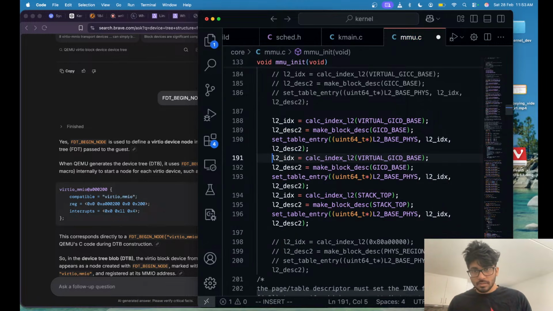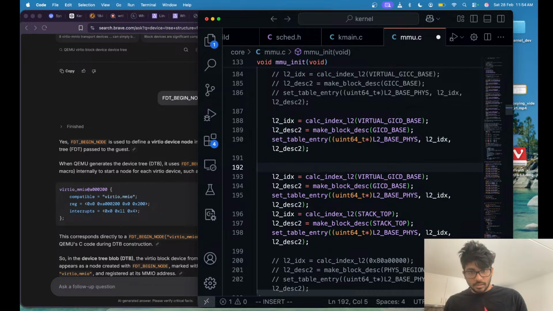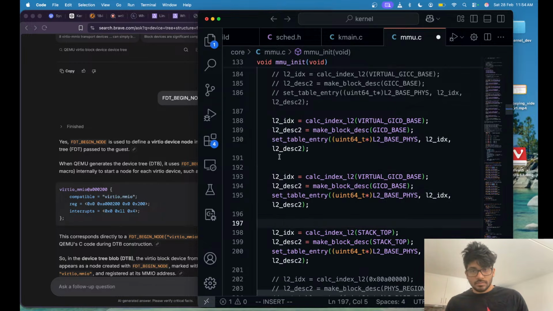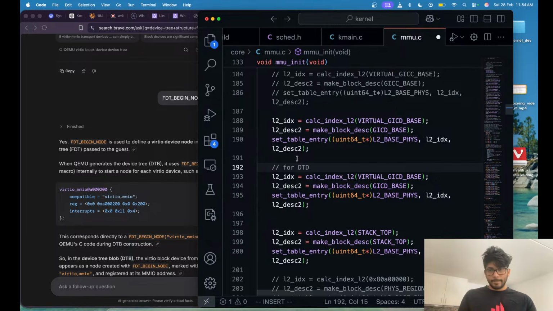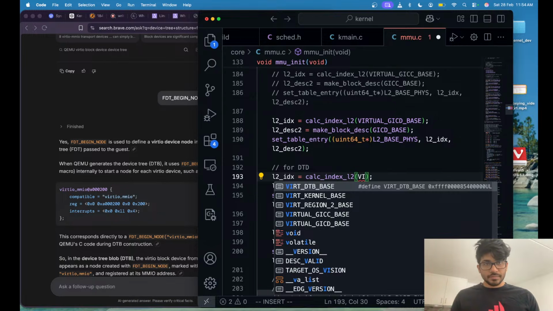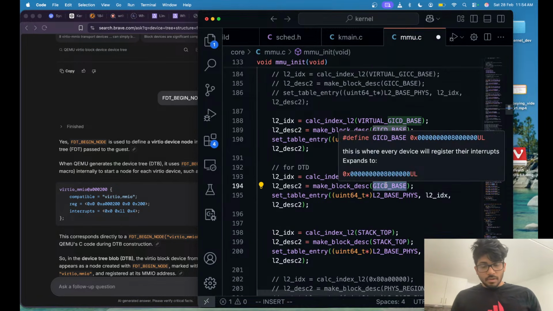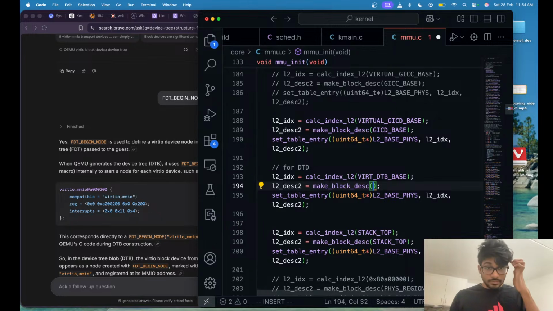Paste it again and say for DTB, and we want virtual, calculate virtual for DTB base and make block for, was it, what's my block?